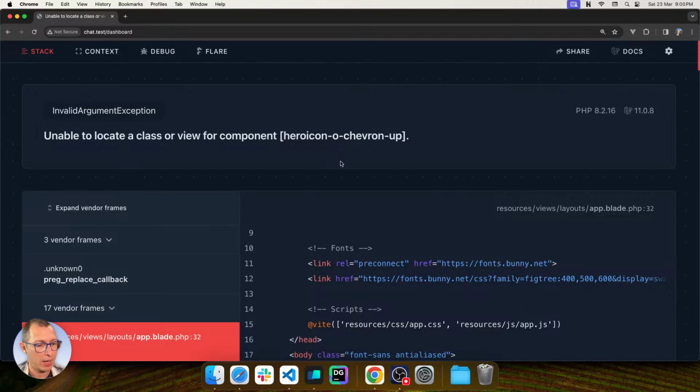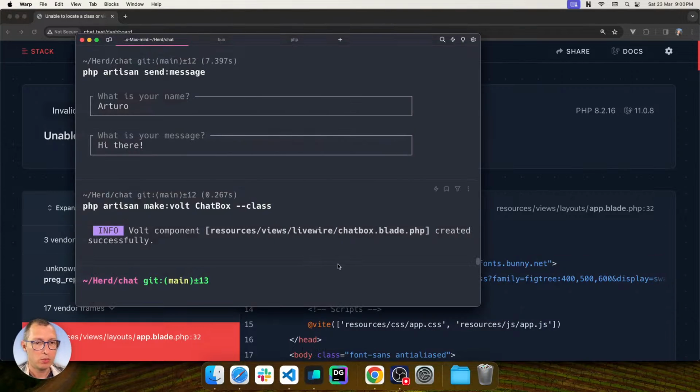So let's bring that package as well. Let's do composer require blade-ui-kit/blade-heroicons.